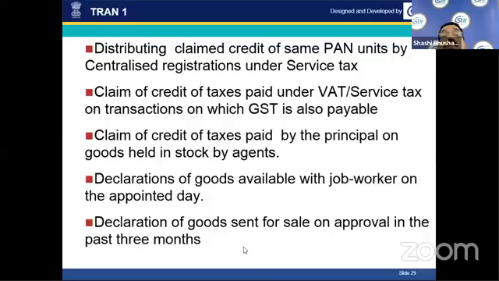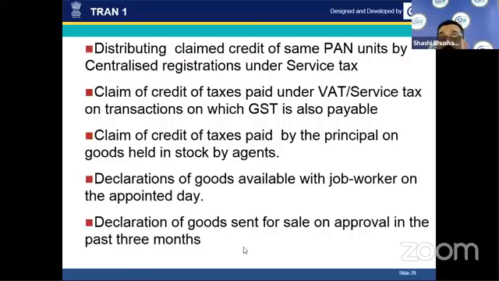Then you take the credit in this regime, excess credit that is there in your return, and then distribute it to the different units which have now got registered under GST. And then there are different tables for taking VAT or earlier tax on which there is a provision that if VAT and service tax both were leviable under earlier law and you have paid some tax, and it is now also taxable under GST, then you take credit of the VAT and service tax that you have paid under earlier law and pay the GST under this law.